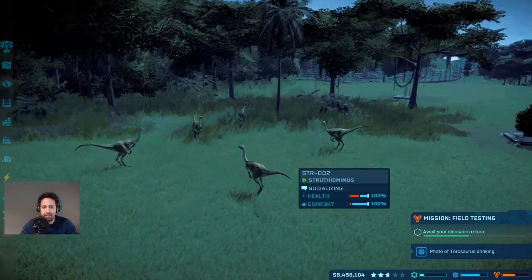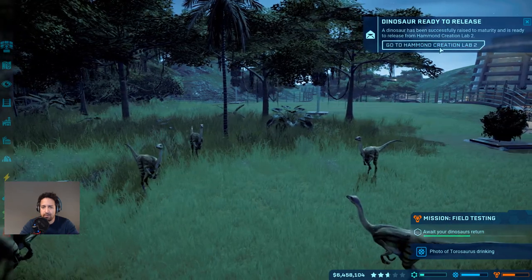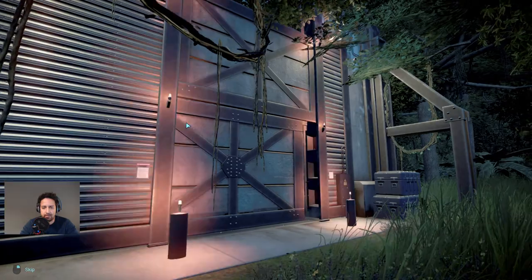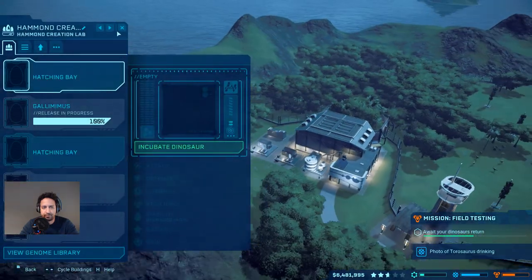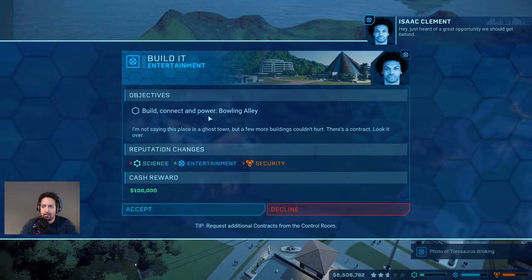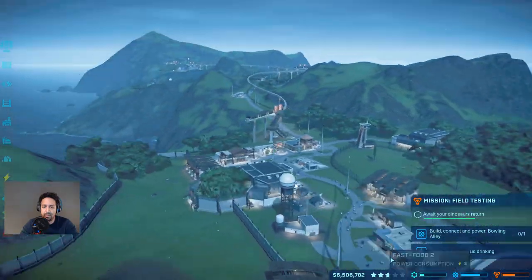Are you guys having a meeting again? Can I join? Got another dinosaur over here. Got a mammoth. Bam! Hello, little ostrich. You come back in? Hey! Just heard of a great opportunity we should get behind. Alright, I'll get you a bowling alley. I don't know why though.